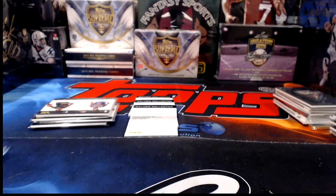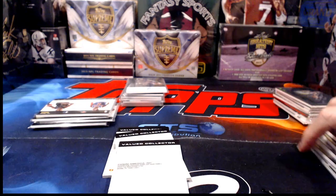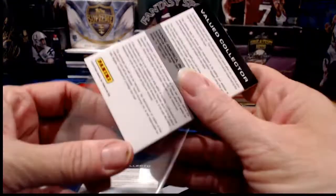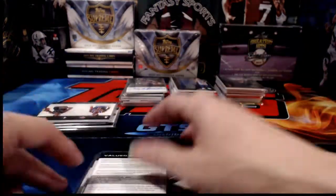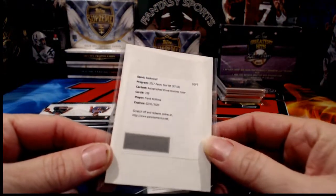So we've got a few things to do with random. We also have some redemptions that we're going to flip. And of course, after we flip and verify the redemptions, then we will start working our way through this little stack of things that has to go to random. And once again, if you joined us late, here's the way it's going tonight. We have finished elements. We are finishing up noir. When that gets wrapped up, we'll then be in immaculate baseball. And then after immaculate baseball, we will roll right into Topps Chrome.